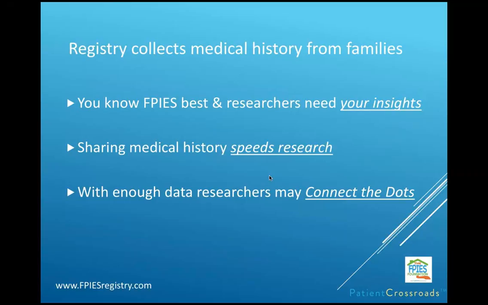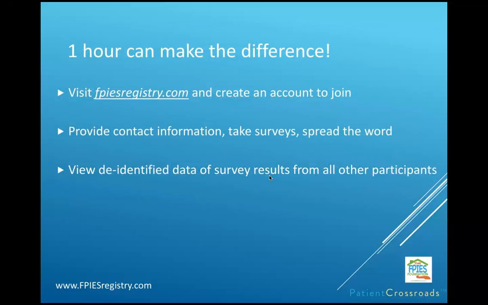A patient registry essentially collects medical information directly from a patient community by really sharing information that the patients have. Families live with these disorders every day, and you have the insights that researchers really need in order to make new discoveries, to connect the dots between what the patient community is experiencing and saying, and to speed the research that could potentially bring treatments to the space. It only takes an hour for you all to make a huge difference.